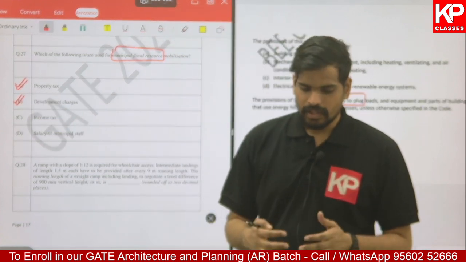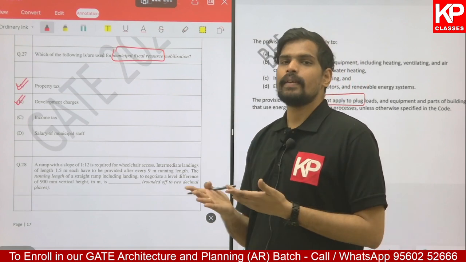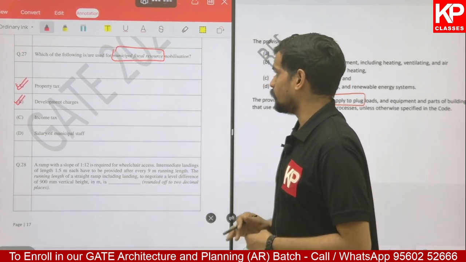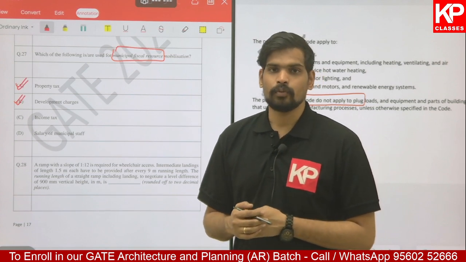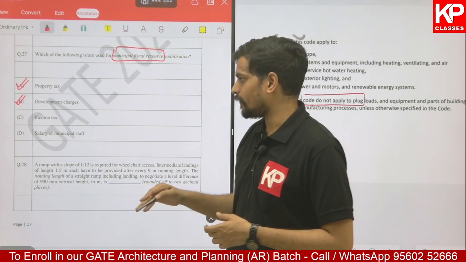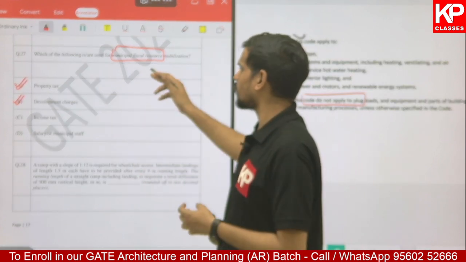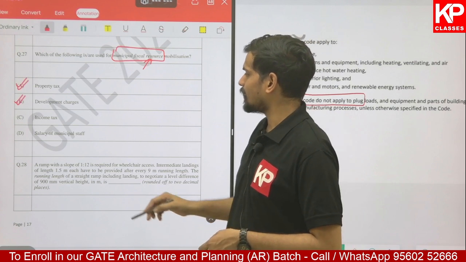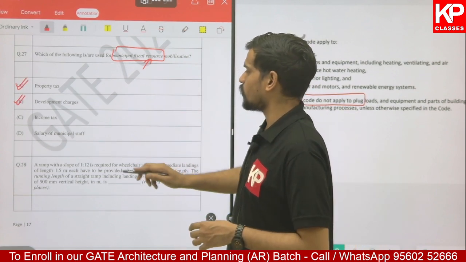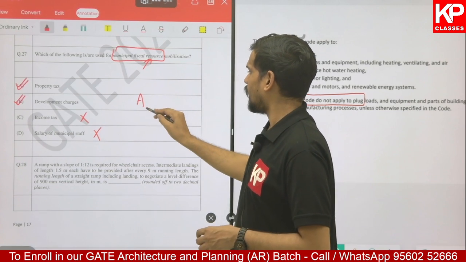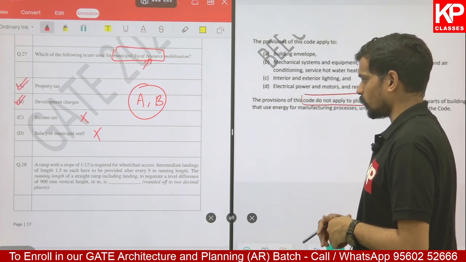Development charges also are a part of it, as in whenever there is a development, construction of any type of facility, there are development charges which are charged by the municipality. Municipal fiscal resource mobilization includes development charge also. Income tax is not a direct revenue source for the municipality. Income tax is collected at the central government level, which through devolution of funds will reach the state level and then pass on to the ULB. But it is not a resource for municipal fiscal mobilization directly. Salary of municipal staff is an outgoing, that is not a resource of funds for the municipality at all. So options A and B are the correct options for municipal fiscal resource mobilization from the given options.